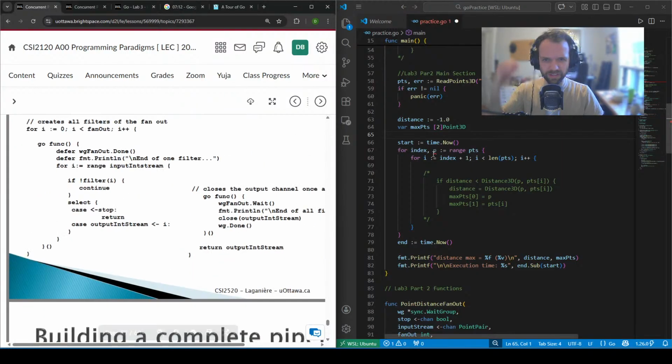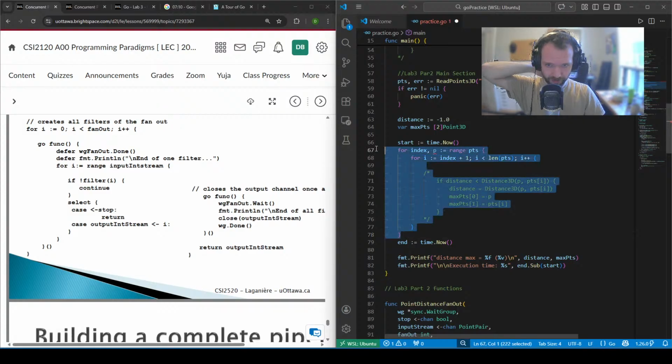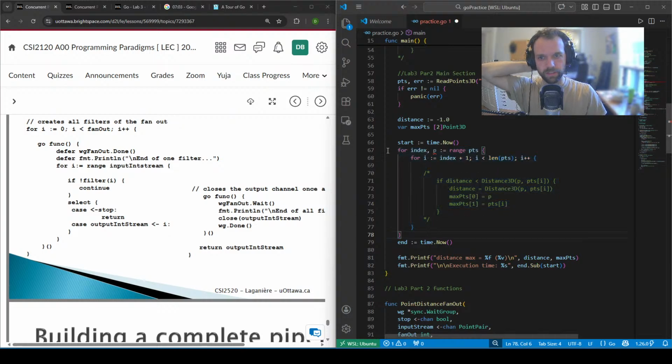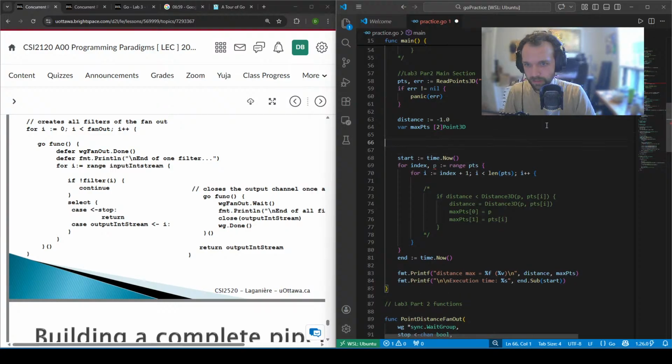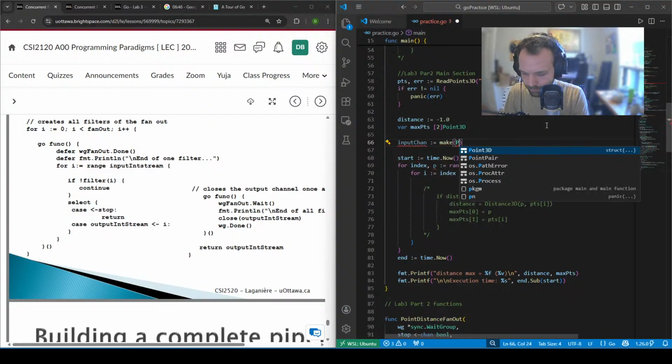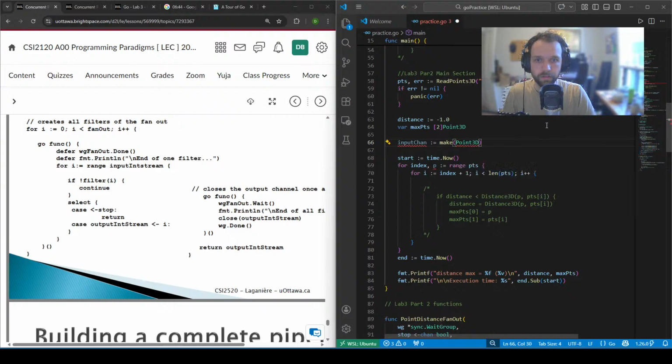Because what I'm thinking of here is if I just have this for loop, and then I create an input channel somewhere here, input chan, equal to make chan point 3D.